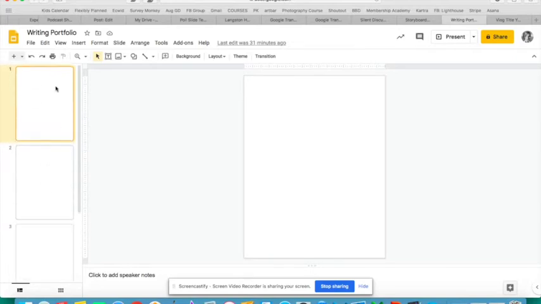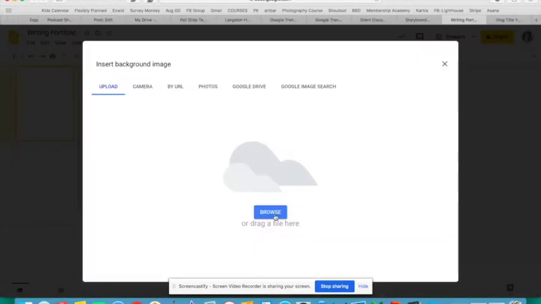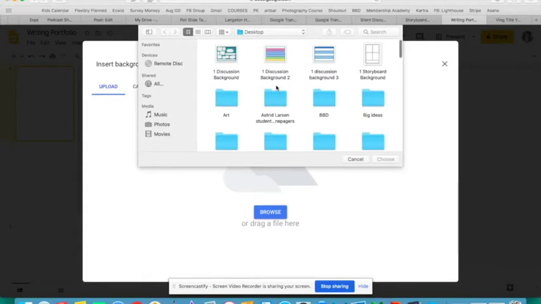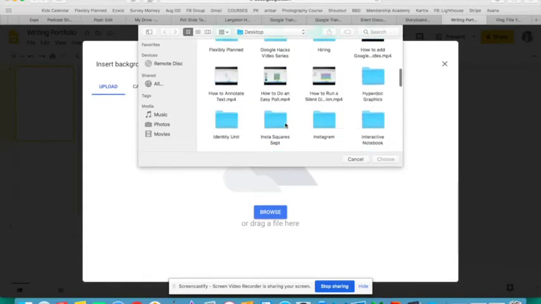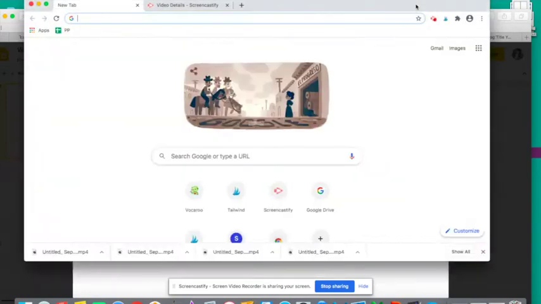So what I have here is a blank Google Slide document. And I have created some backgrounds for it in Canva. You guys know I love to do that. So this is an 8.5 by 11. I created some pretty backgrounds in Canva using a custom size of 8.5 by 11. By no means do you have to do that. I will give you a link to my backgrounds here so that you can do it yourself.